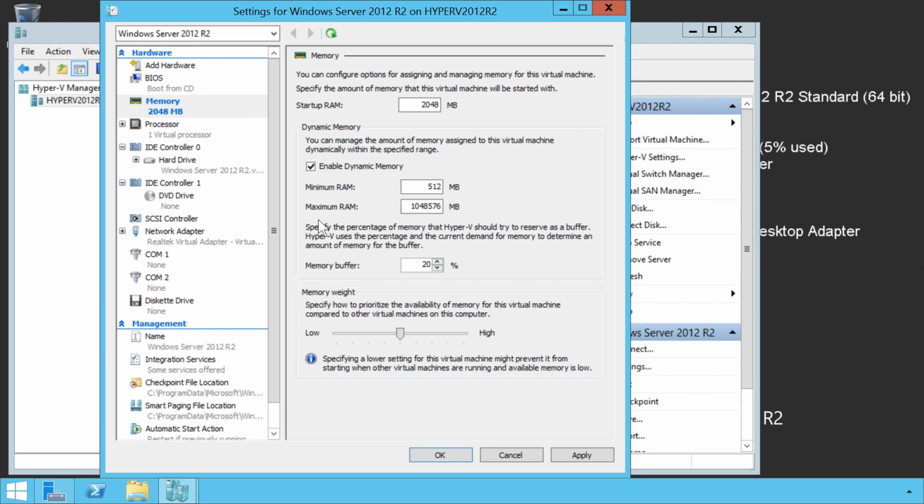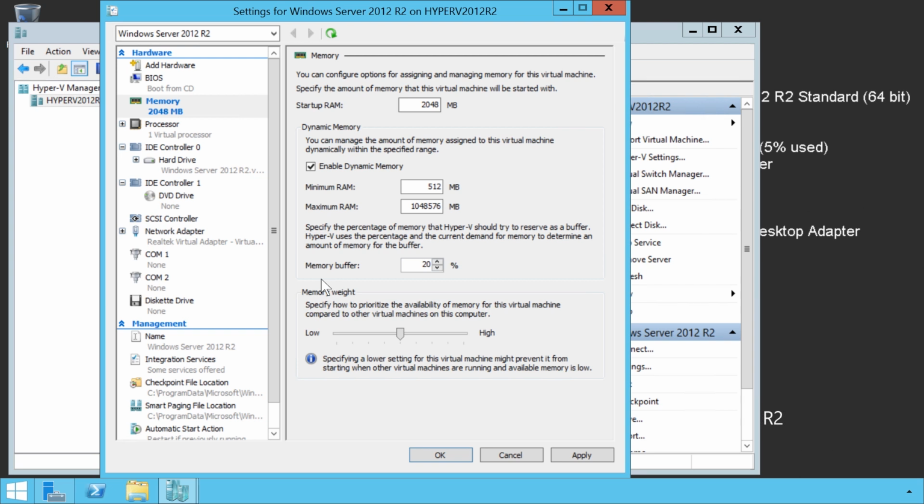You may also consider reducing the amount of maximum RAM. In this case, this server does not have the default amount of 1024 gigabytes of RAM. It is good to have some extra RAM when needed. However, if a program had a serious memory leak, it could potentially, given enough time, use all the available RAM. If the server is never planned to use more than a certain amount, you should set this value to a lower amount. The next option down allows a buffer to be configured for the dynamic memory.